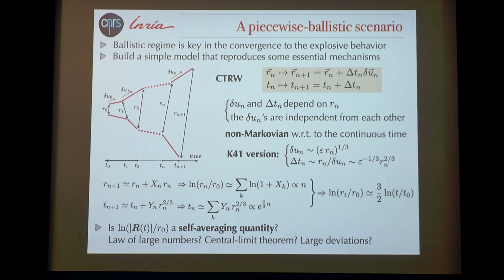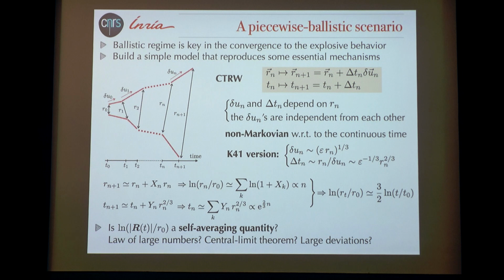We will plug in the turbulent scaling, the turbulent statistics that we know. And what we also assume is that the delta U's and the delta T's are independent from each other. Which will mean that in the R_n, T_n space, this will be just a random walk. But then when we want to reconstruct the actual time, we need to sum up, to condition on T_n, and that is where we lose Markovianity. This is the usual trick to deal with some easy non-Markovian system.